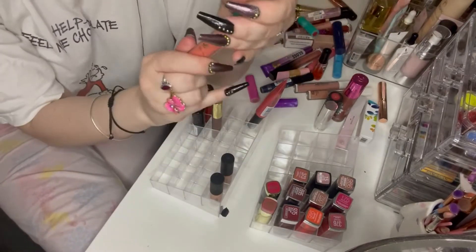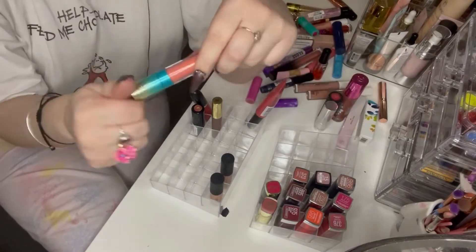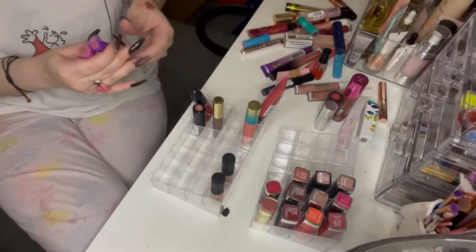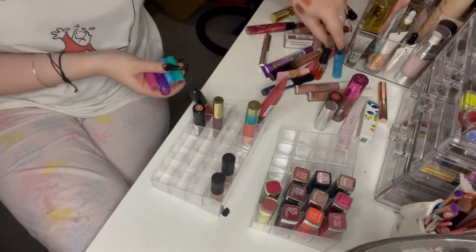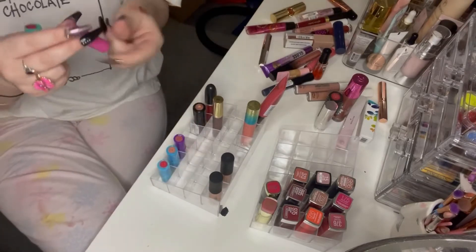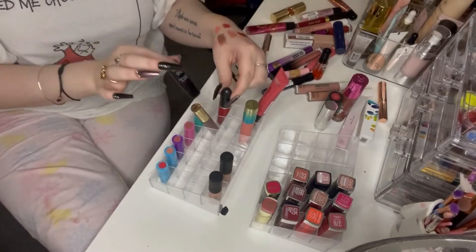Along with my Tarte H2O Gloss — it is quite thick, but it can look stunning on the lips. I think for springtime I want to get some more use out of it. I also wear my Tarte lipsticks all the time because the formula is amazing. I'm going to leave them at the front. Actually, I haven't used them for ages, so why not?